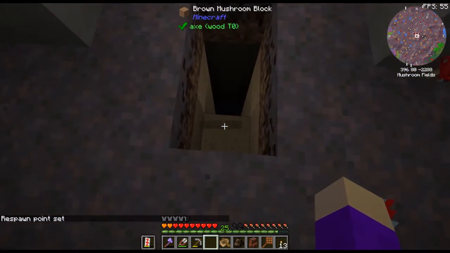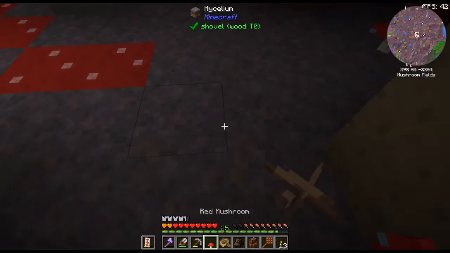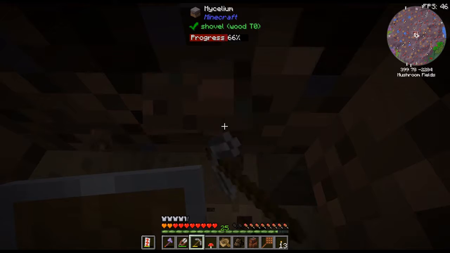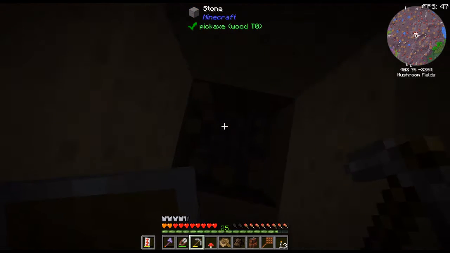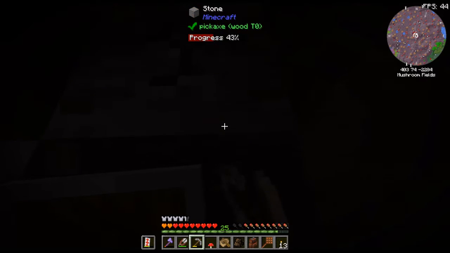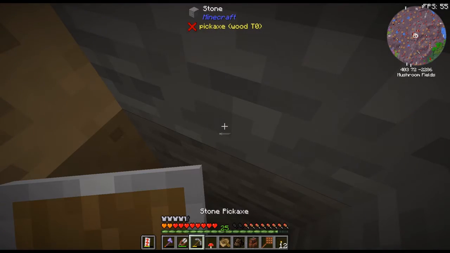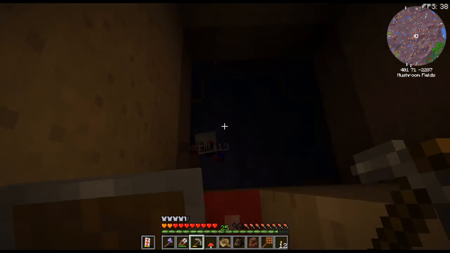So he sort of went straight down. Let me, and I will actually build a path down. It's going to take a little bit of time. Let me just dig through this. I'm sorry it's so dark right now, but I just want to get down there. Okay, getting through the stone. And the torch, there we go. And keep going down. I heard a splash. Is there water down there? Yes, there is.